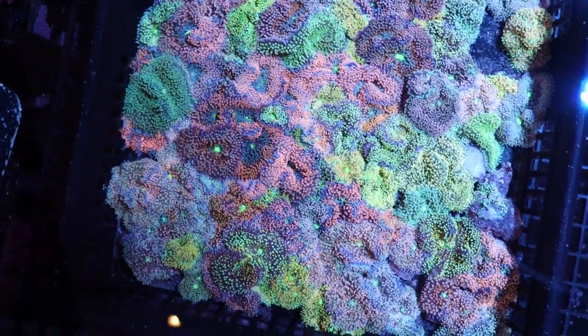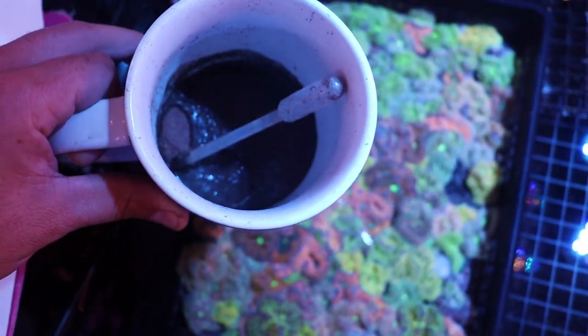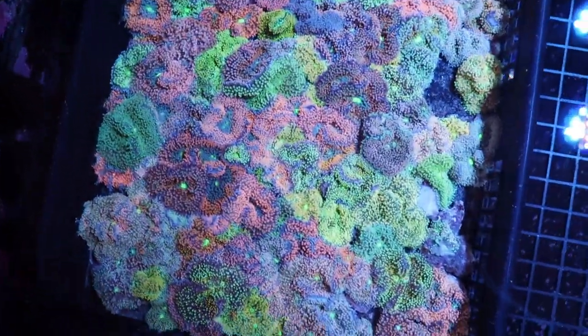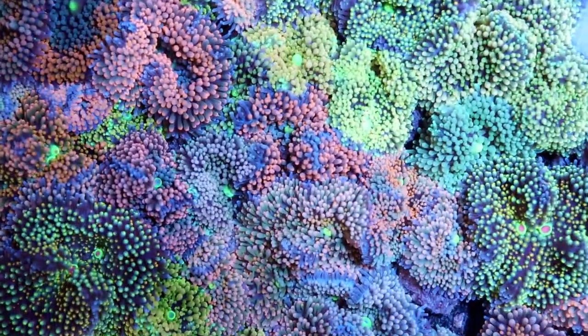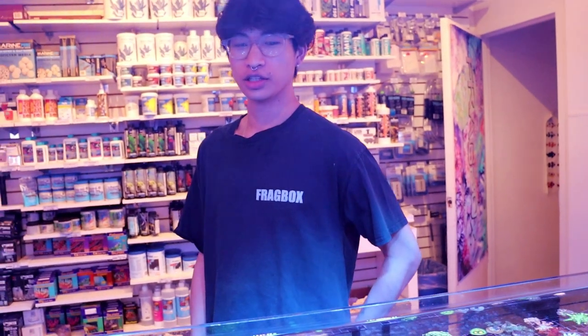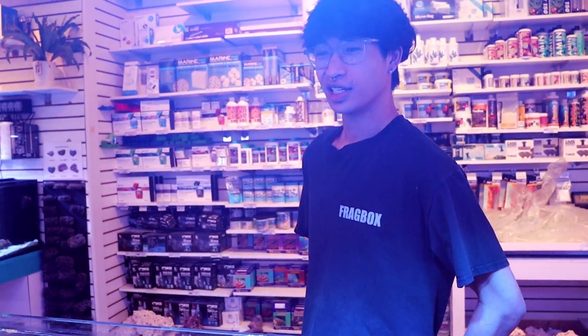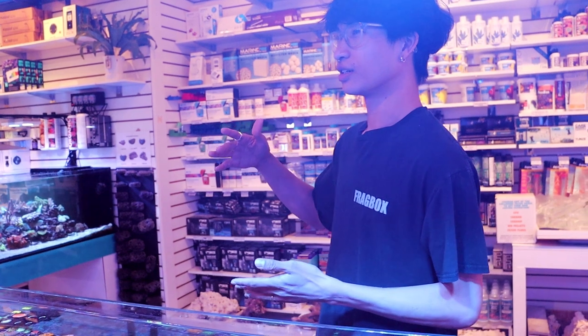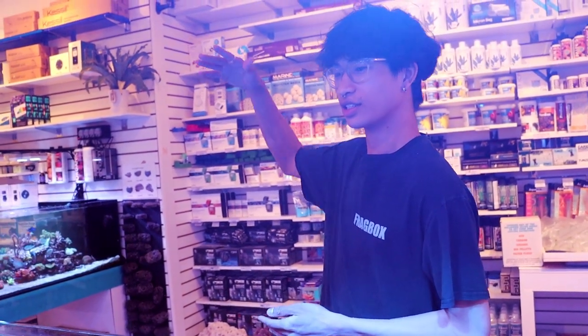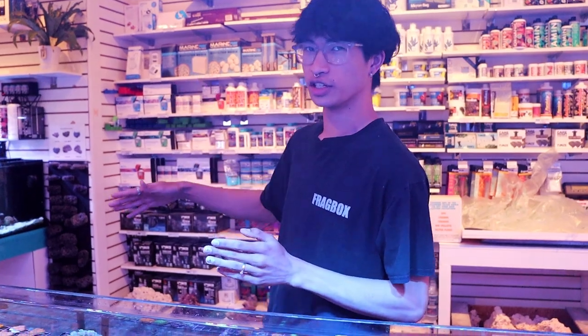We're going to do some spot feeding here. This is March's super secret coral sauce — I really designed it specifically for Ricordia and zoanthids, but it works really well with these. Any soft coral with a mouth is not going to be too picky. You want to tell the camera where you found a bunch of these? Jamaica? Tell me that story again about where you found them and how there were thousands. It was more on the north coast, close to Portland in Jamaica. They were just snorkeling and there was a rock around five feet tall at around fifteen foot depth, and they were just covering all underneath the underside.